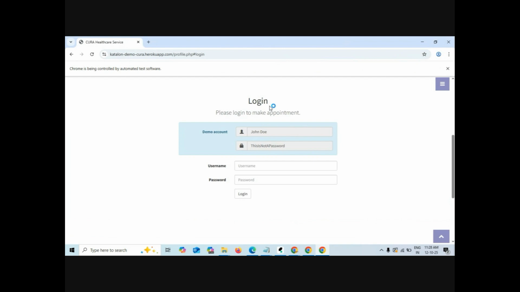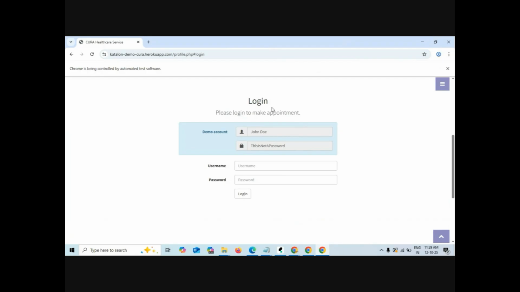Every test case verification is mandatory. Without verification, we can't say we successfully performed the test case or that it passed. For verifications, we have different kinds, like verify element present or verify text present.